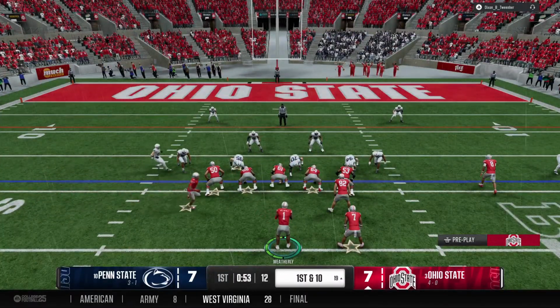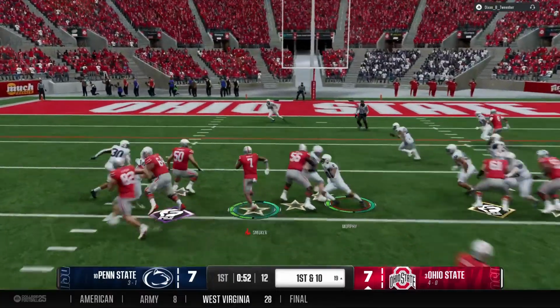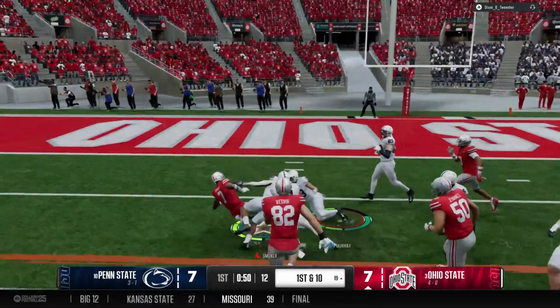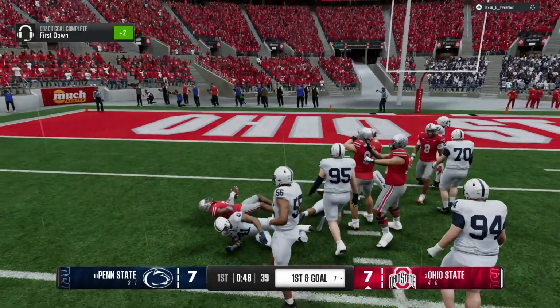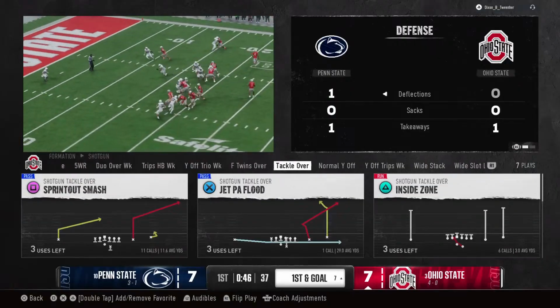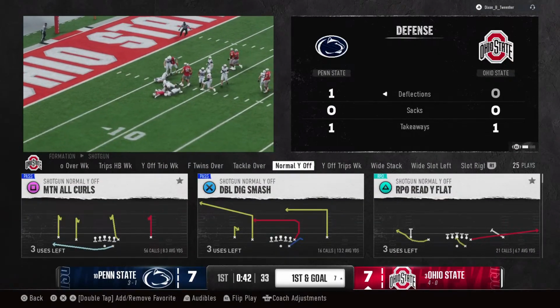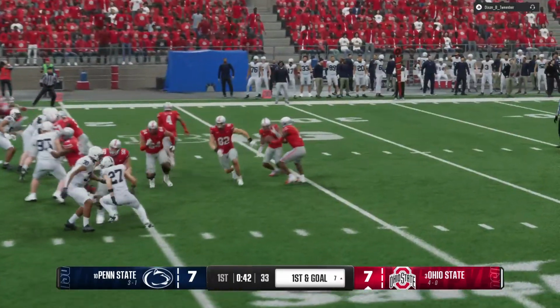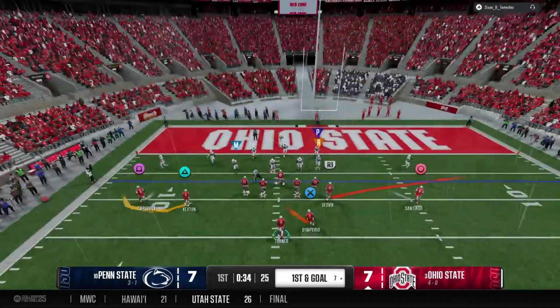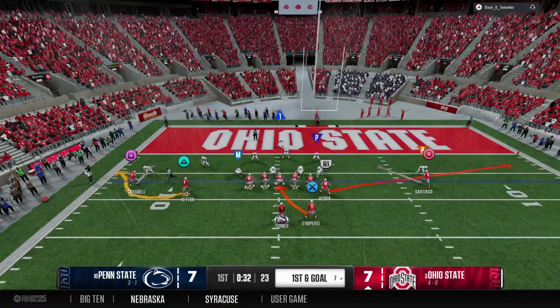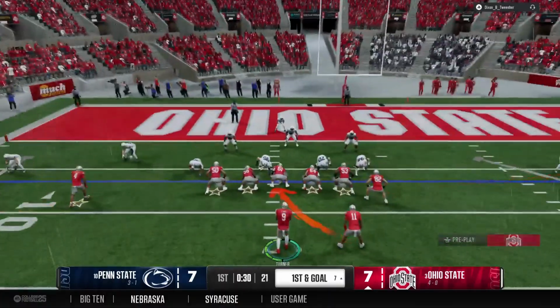Pre-snap motion from the offense. And the ball is handed off out of the shotgun. They stop him, but it's a first down. Nothing better than an offense on first down to be able to pick up big positive yards like that. You can either keep giving it to the back, or it can set up play action and get the defense to come up to the line of scrimmage, and you can throw it over top of it.